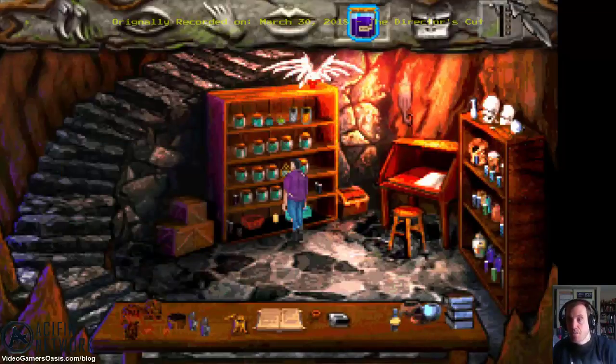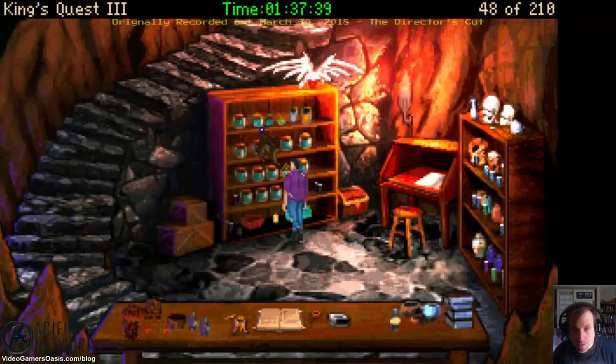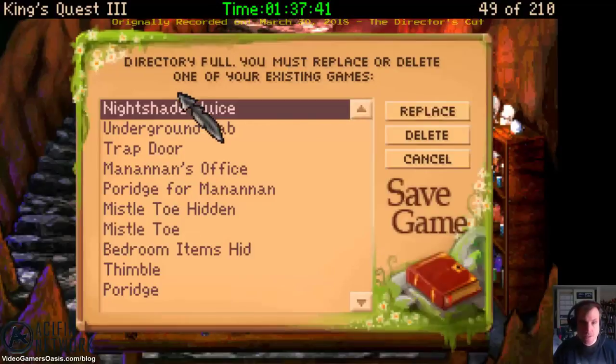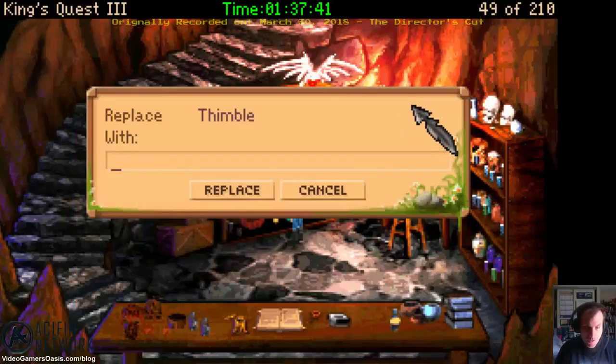All right. Save our progress as nightshade juice. Alright, save that. What else can I grab? Most of the bottles are unmarked. You pick up the bottle labeled Toad Spittle and take it with you. Save our progress. Alright, Toad Spittle.